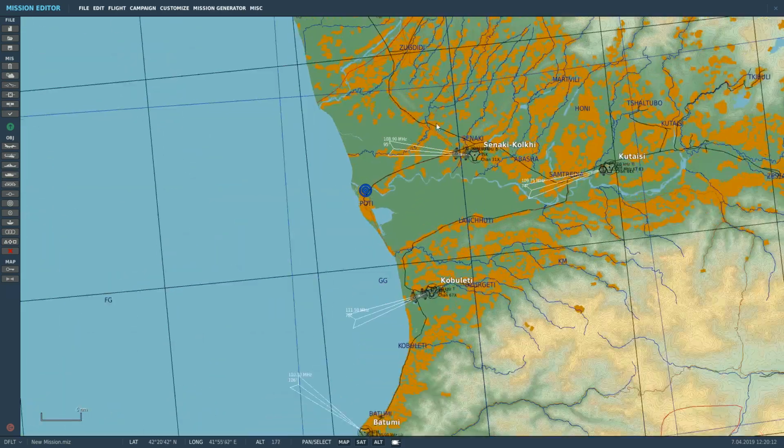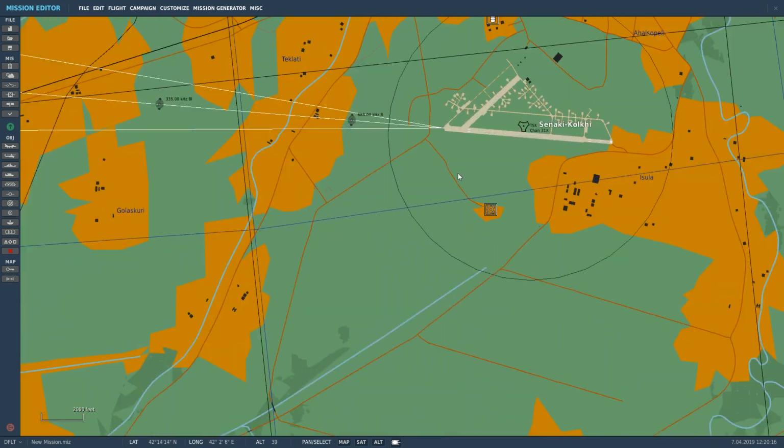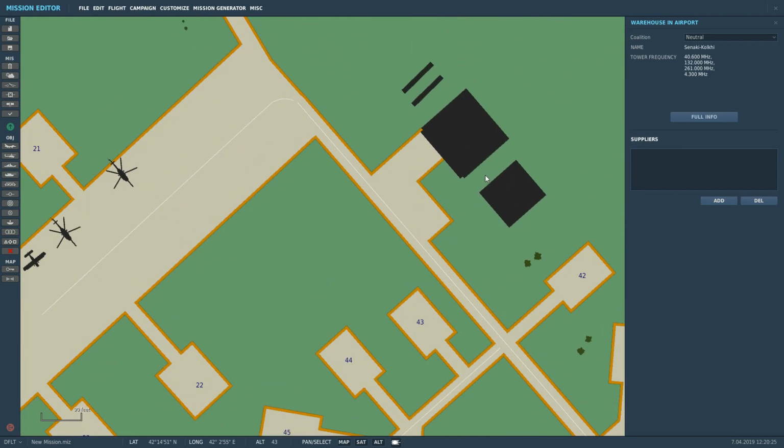Okay, here we go. So we're going to choose a target, zoom in, find some kind of ground-based target. So how about we bomb? Nice set of buildings there that need bombing, I think.